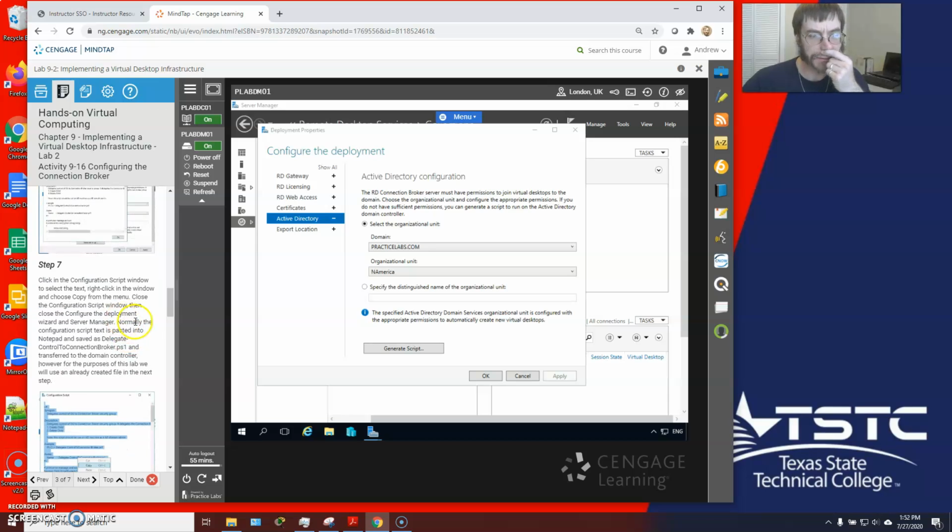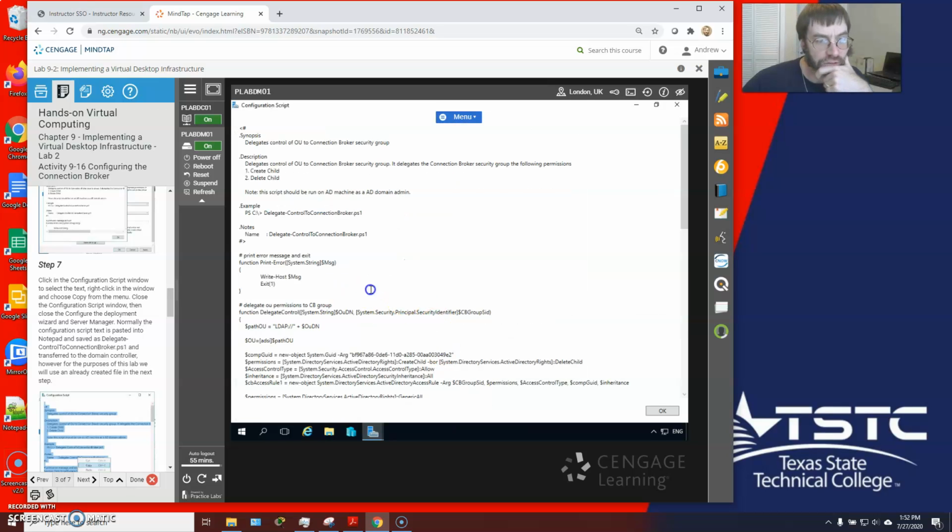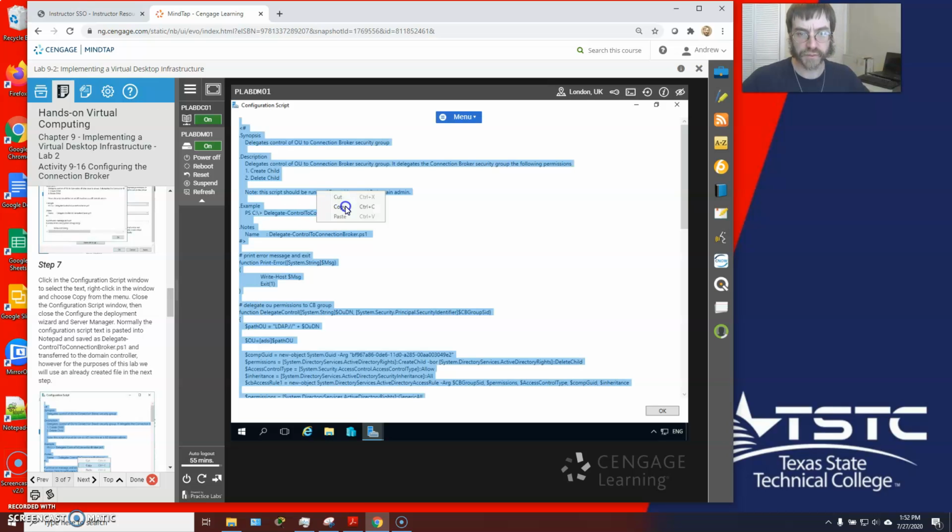What we would normally do is press Ctrl+A, copy, and put this into a script, for example something called delegate control to connection broker.ps1. Use this script, move it to the domain controller, and run it there.